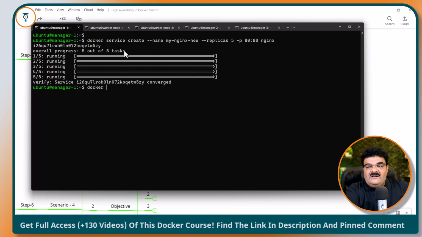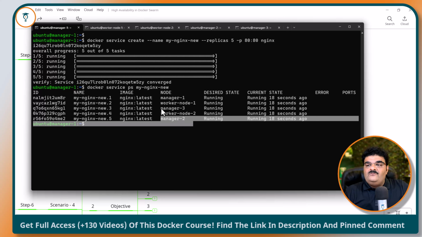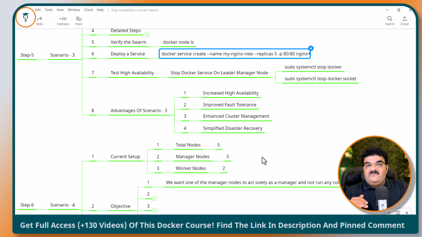If I give the command docker service ps and the service name, which is my nginx new, you will find that we have one task running on manager 1, another on manager 2, manager 3, worker node 1, and worker node 2. So when you create a service with replicas, it will create tasks on each and every Docker host you have. It can be a manager, it can be the leader, everything.